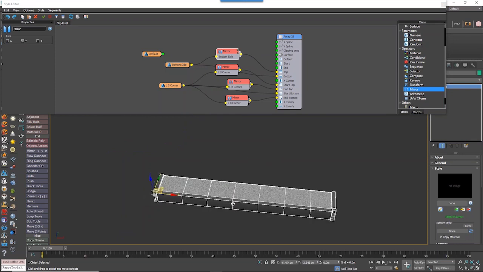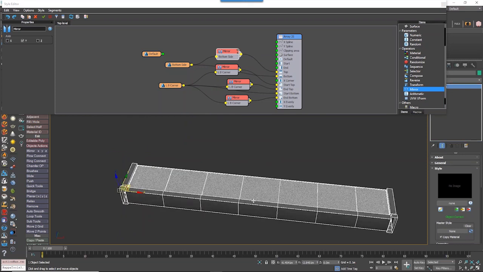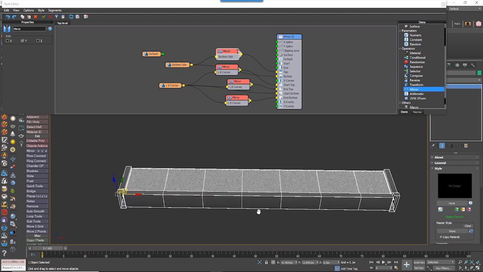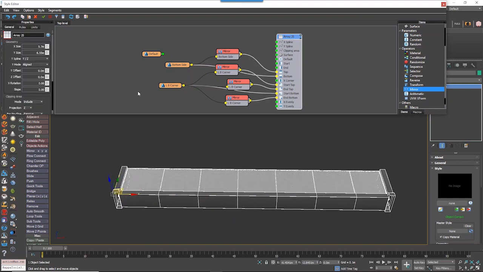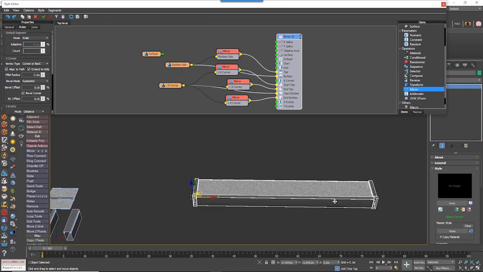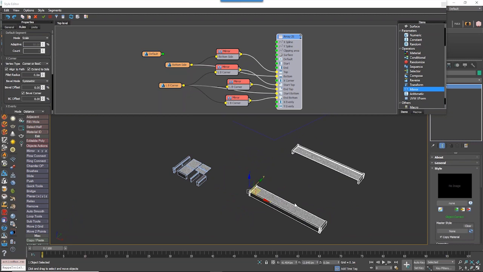Now, if we just turn on edged faces for a minute, you can see this is tiling along here, and it's not really necessary. I'm creating more segments than I really need to. So what I might do instead is change the default segment mode to scale. So now I've only got one stretched segment. So that's just a little bit more efficient.